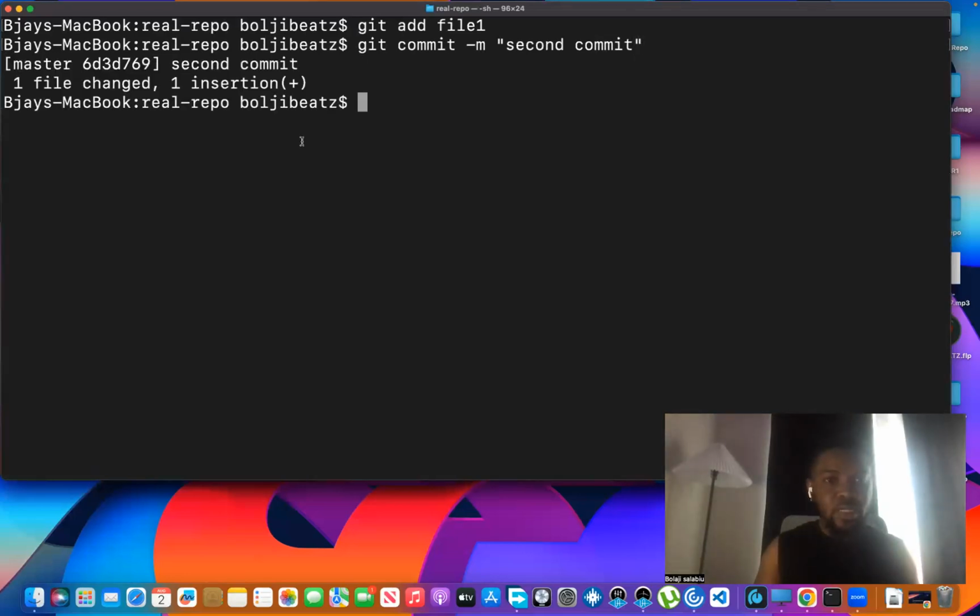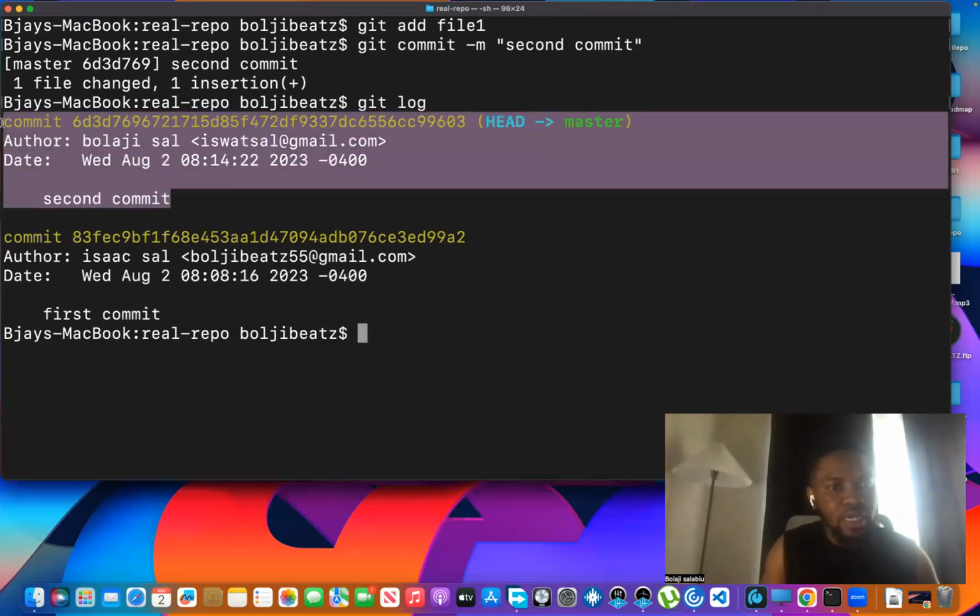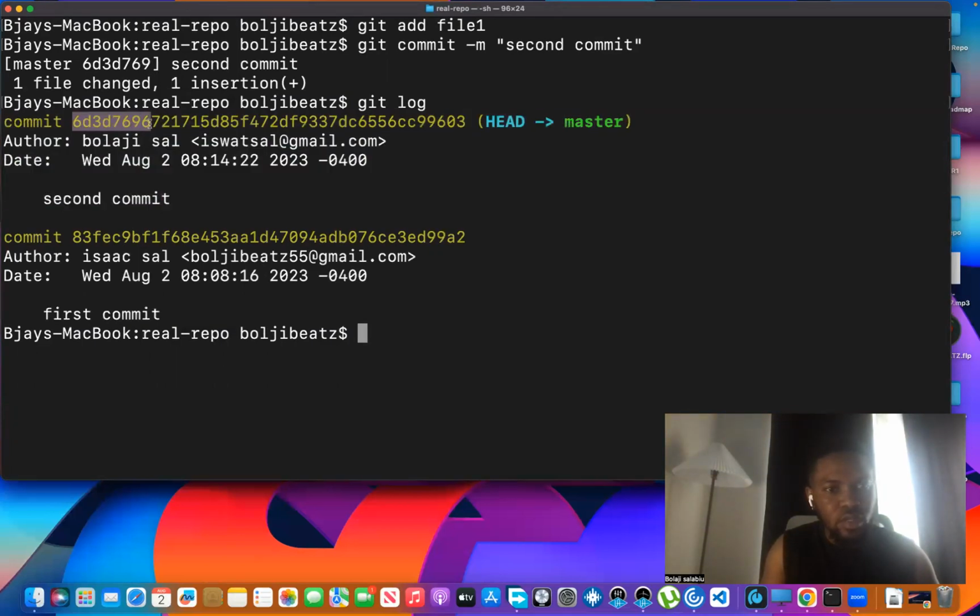Now it's been committed. Now let's check our git log. Now you can see the difference. This is the second commit, and this is the commit ID right here. You can see the full commit ID right here, and HEAD holds the latest commit ID.